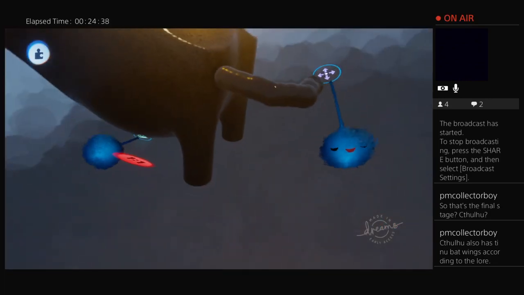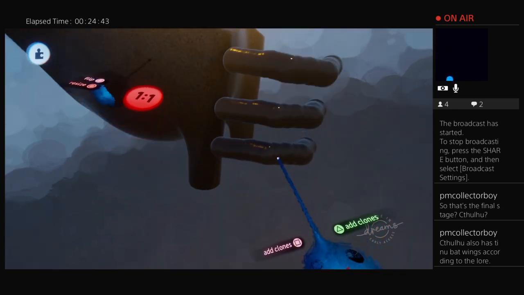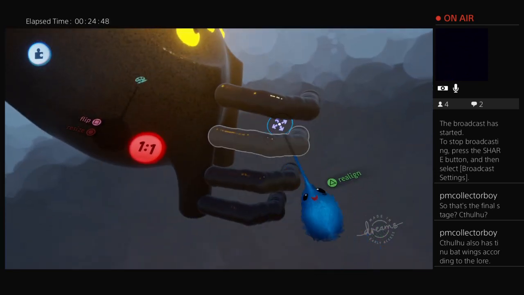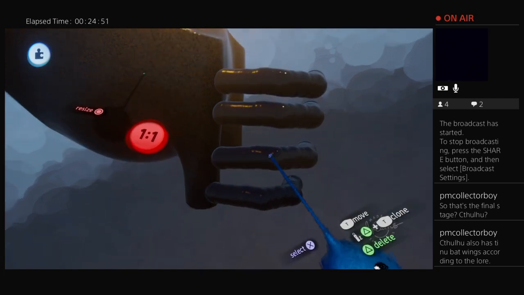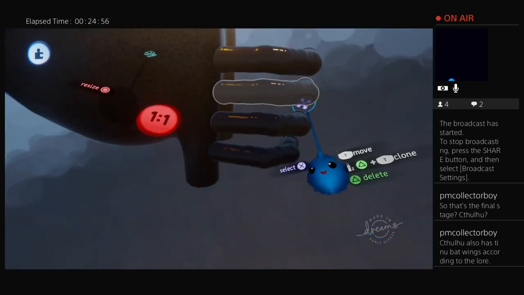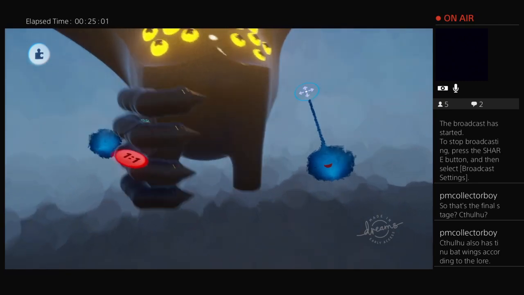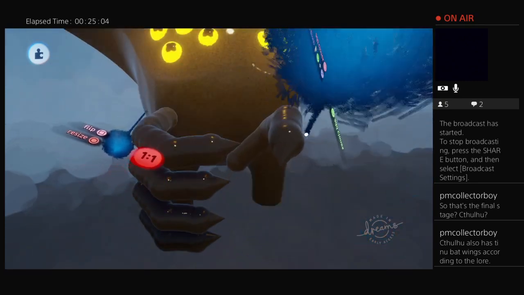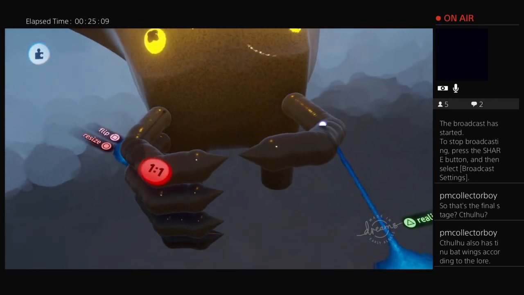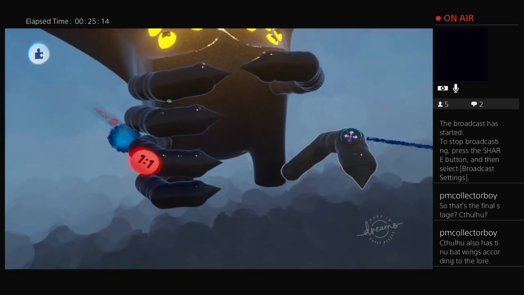Alright. You make 4 mandibles on each side. Maybe put them a little closer together than that. Oh, good. I love it. Oh man, he's gonna be so scary looking.